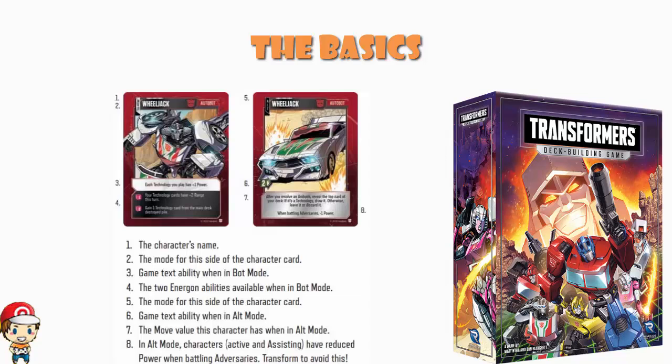I will pop a link to the rulebook in the description so you can go and check that one out. But we've got here Wheeljack, and we can see there that you've got the name of Wheeljack, you've got your alt and your bot mode. They're always just referred to as alt modes. We've got game text ability when in bot mode. Wheeljack gives all of your technology +1 power. It gives you your 2 Energon abilities. These are abilities that you can activate by spending your Energon cubes. And if you spend 1, your technology cards have +2 range for the turn. And if you spend 2, then you gain 1 technology card from the main deck destroyed pile, which sounds kind of fun.